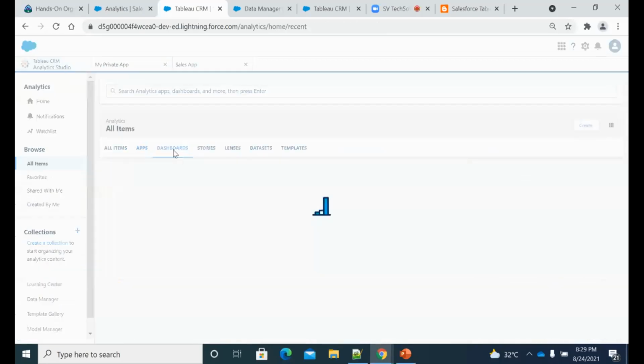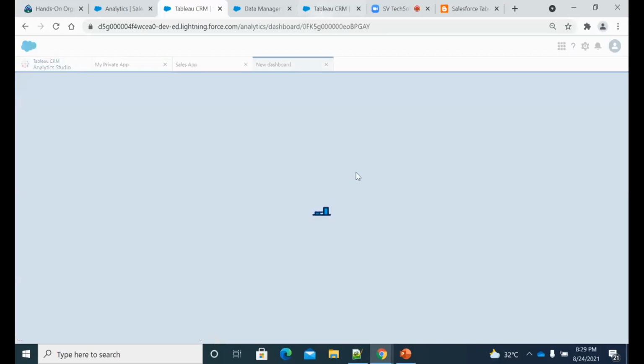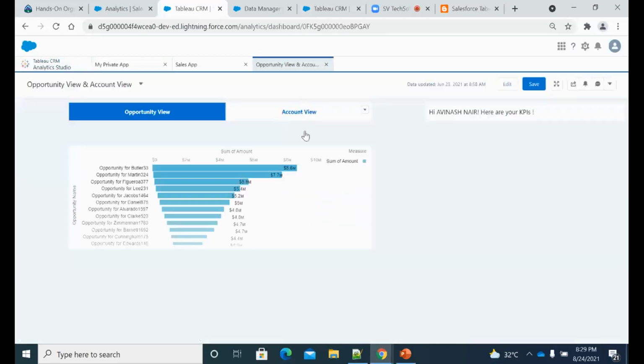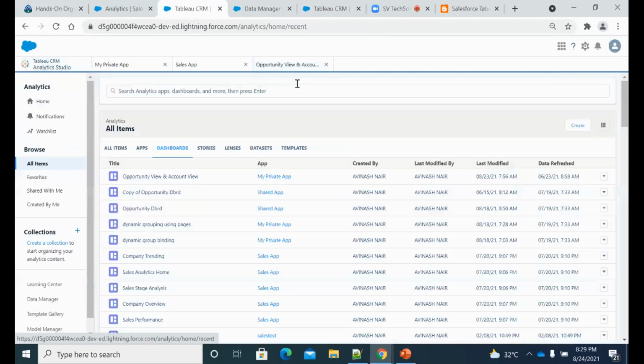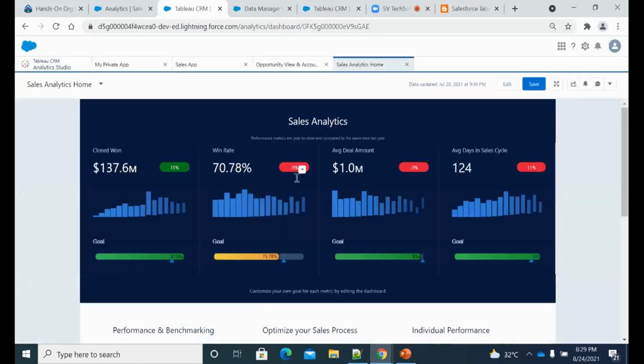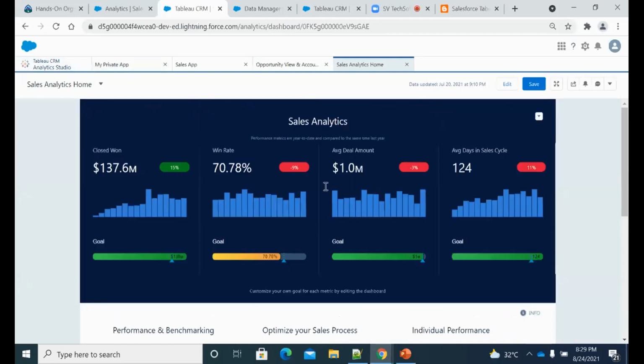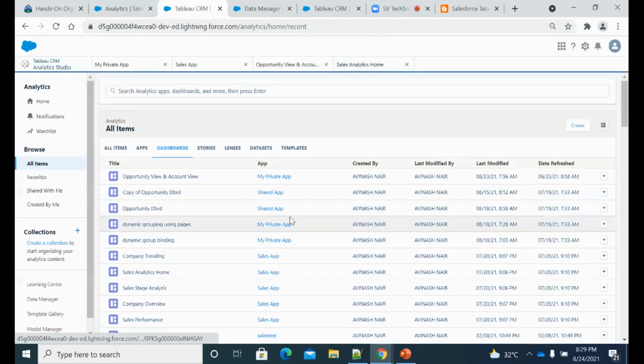You have this dashboard which I was talking about; it is a visual display. If I open one of them, which I will walk you through at a later stage, the dashboard gives you a visual display of everything. Let's say I open this Salesforce Analytics home: the different kinds of charts, metrics, and information are all provided over here. This is more of a visual representation dashboard. It is mentioned everywhere in the PPT, and I will be walking through that.